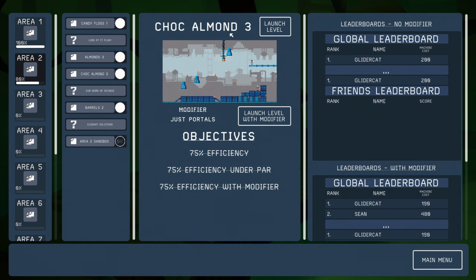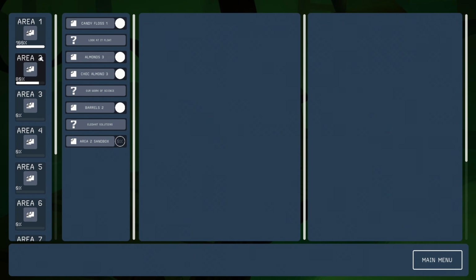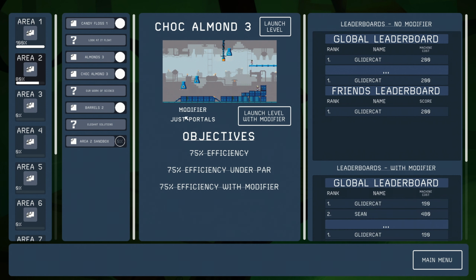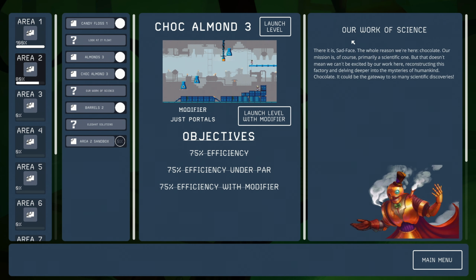Last episode, I think we finished this level. We're in Area 2. I think we got done with Chocolate Almonds with the Jest Portals, so I think we're done with all this. The next one we've got, Captain Contraption's going to tell us something here. Let's see what it says. Our work of science. There it is, sad face. The whole reason we're here.